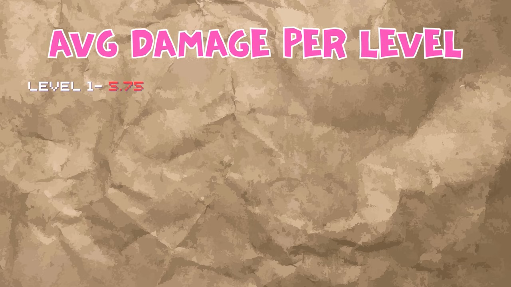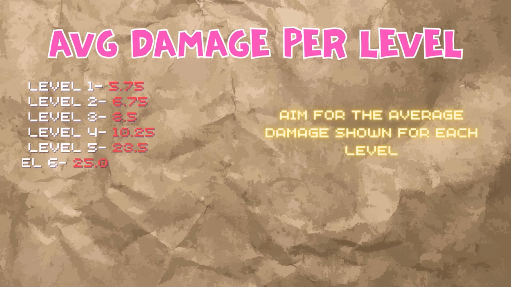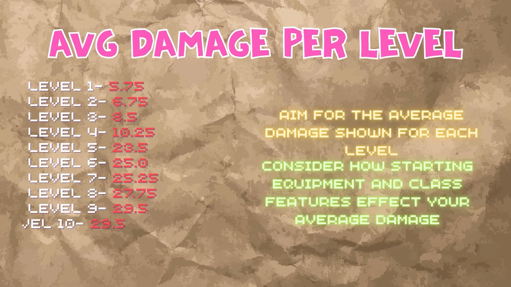So from this data, we can actually extract out the averages and the range of damage that you want your class to be in per level. So when trying to figure out the different class features and equipment that you're going to give your homebrew class, you can always back calculate the correct amount of damage that you need to make sure that your class is balanced. And of course, you're going to be calculating that with the formulas and parameters shown in the previous parts of this video.